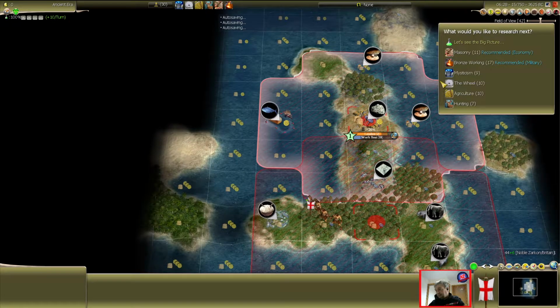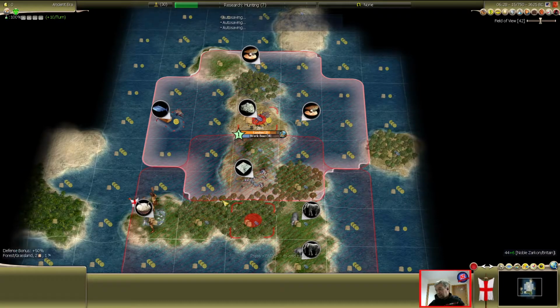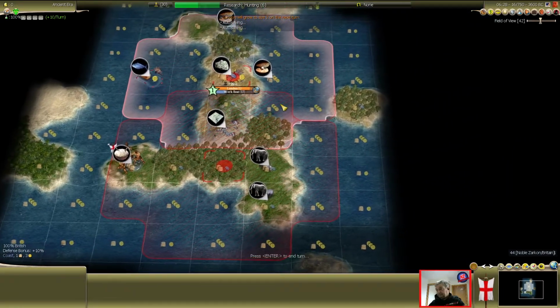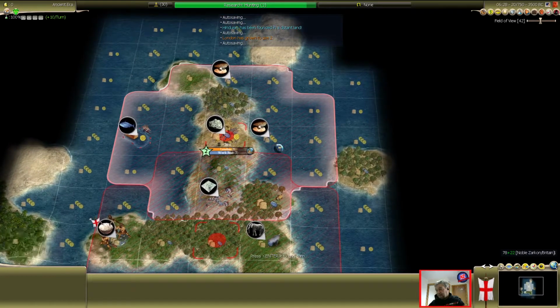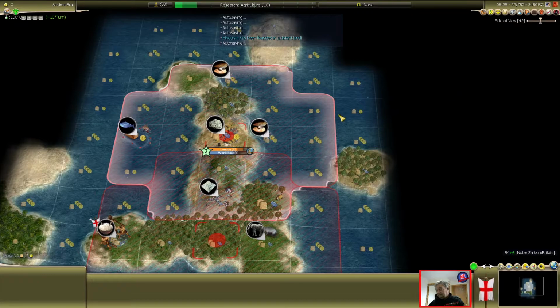You can't direct the wind, but you can affect the tide. Hunting, agriculture, and animal husbandry. Now we don't have a lot of commerce, obviously, apart from the fishing tiles. If you chase two rabbits, you will lose them both.